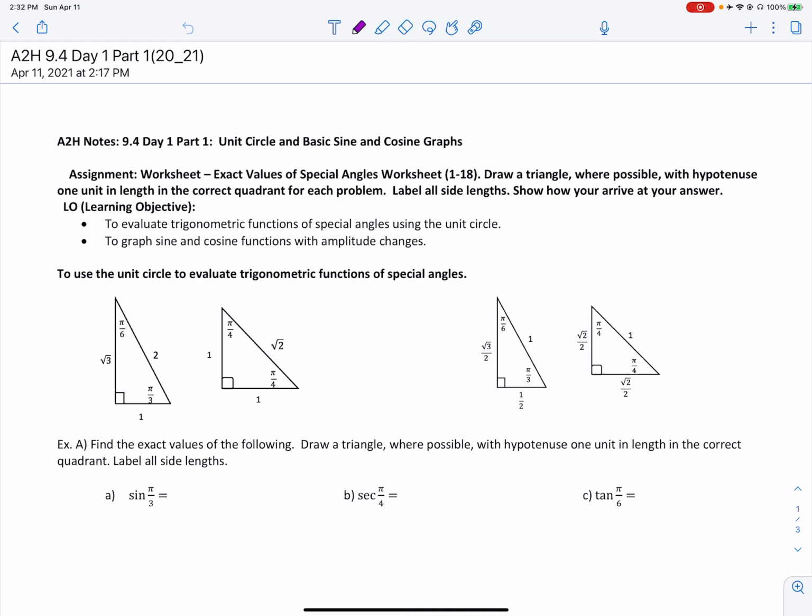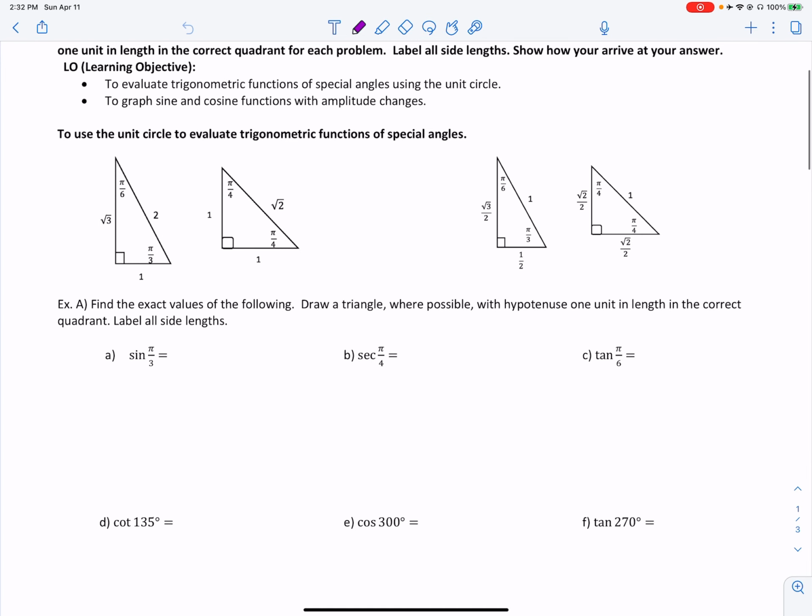And then we are going to be drawing triangles where the hypotenuse is of length 1. And so to do that, we're going to need to get the hypotenuse to be 1. In the 30, 60, 90, if I divide each side by 2, then I get a hypotenuse of 1. And the short leg is now 1/2. And the long leg is √3/2. And that will still fit the ratios needed for a 30, 60, 90 triangle.